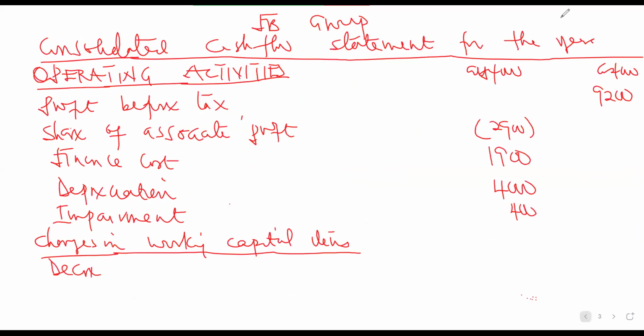So let's have the decrease there. The decrease in inventory will be treated as outflow. Why is it outflow? Because the opening balance was higher than the closing balance. So if the opening balance is higher than the closing balance, that particular increase over there will be increasing the cost of sales, which will be reducing our profit. So our cash components has reduced by 1,600. Let's go and add it back.